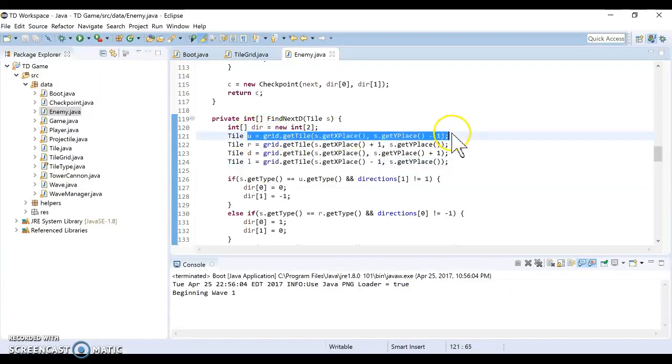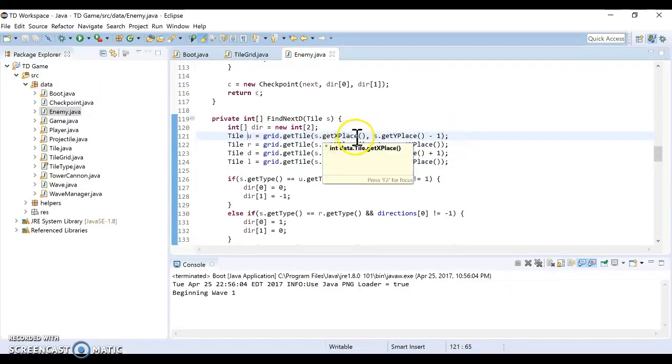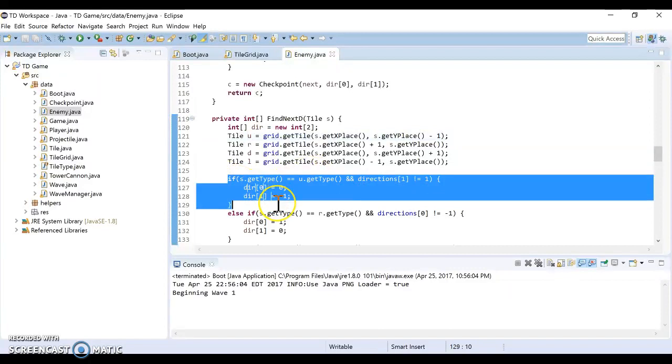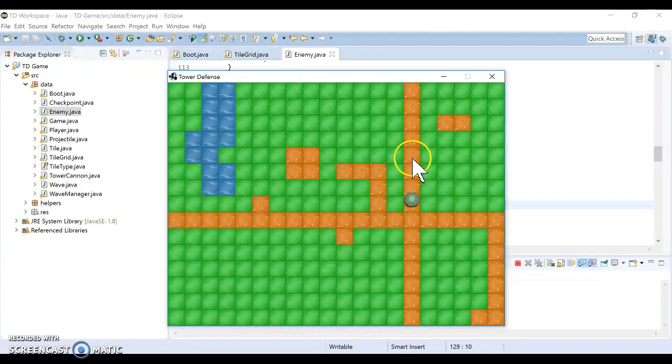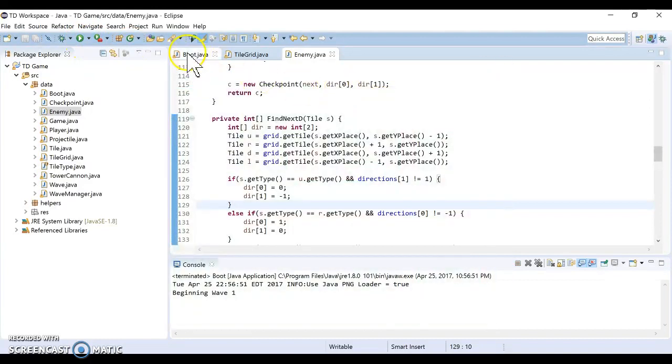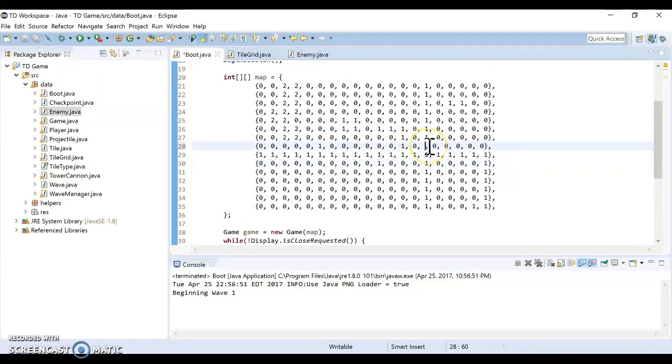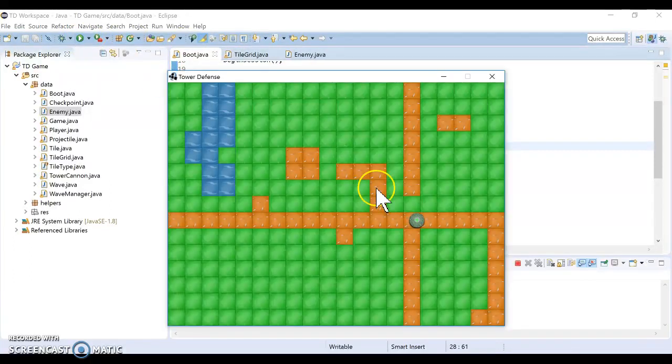The variables check the location of where the balloon is and check one spot above it, to the right, down, and left to determine which direction to go. So right here, obviously it goes up, as you saw here, because that's its first choice. If I were to take away that up right here, change that to grass, you'll notice that it will now go to the right because that's its next choice.